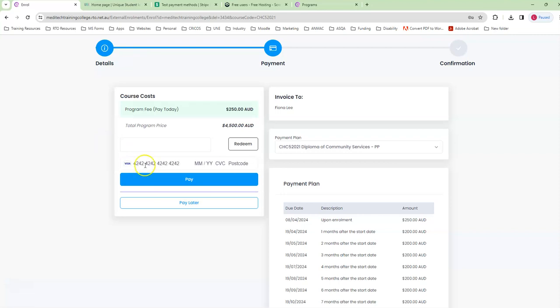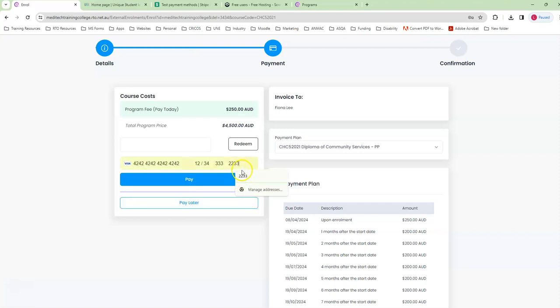Now, this is just a test credit card for now. And test credit card, what would be any 3 digits? So I'm just testing this now, all right? So that's not a real credit card number. You would put your real credit card number detail in here. This is a secure payment portal, okay? If you choose pay later, it will raise an invoice and then we'll have to contact you and say, okay, we need to collect the money.